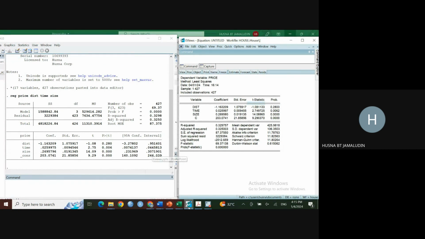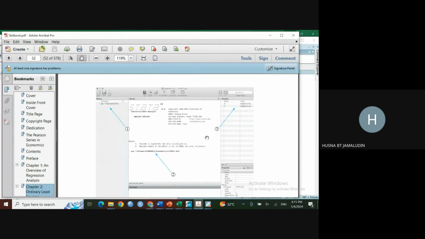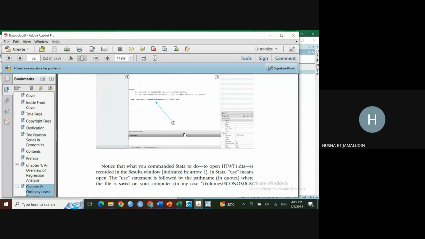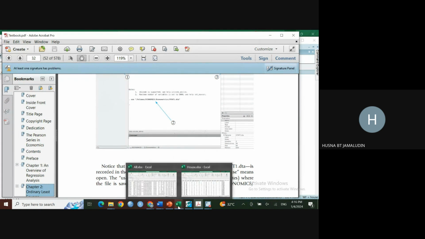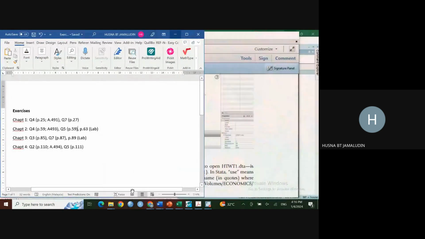Okay, and then what else? Oh, the textbook. Where is it? Textbook. So this is what you have in your textbook. I can just ignore this since you have learned in the workshop how to use Eviews. Let's practice it. If you don't practice it, you may not know. Okay, so exercise. There are two types of lab in the textbook. The first in chapter 2, the third in chapter 3. But chapter 3, you can only use if you use Stata because the data are actually from Stata.